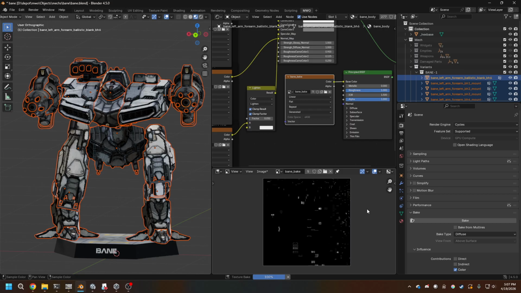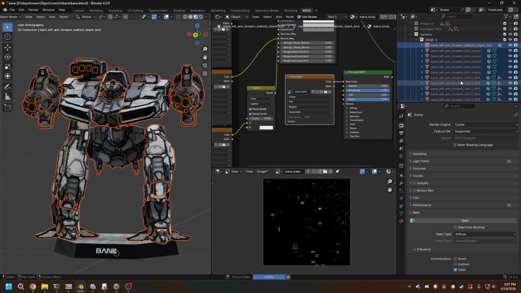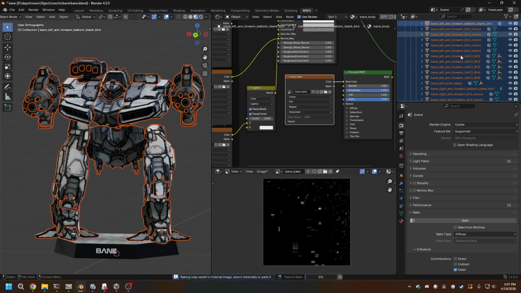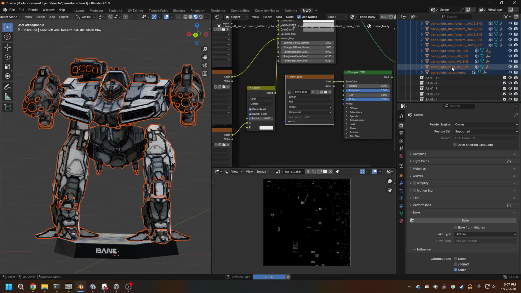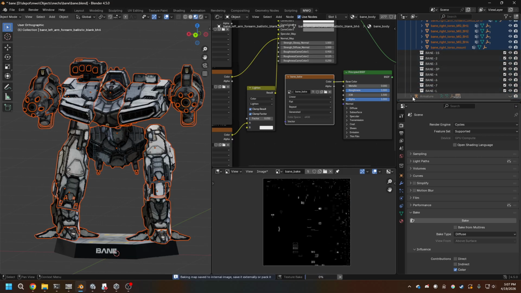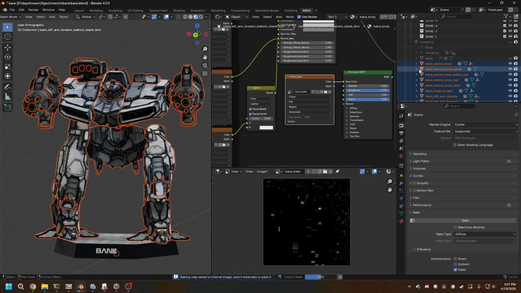Oh, there we go. So it started getting through the weapons, and it does them basically in the order of the layers. So it did all these first, and a bunch of them are black. That's why it was really hard to see them. And then once it gets through those, it'll start going through all the armature and doing all of them.